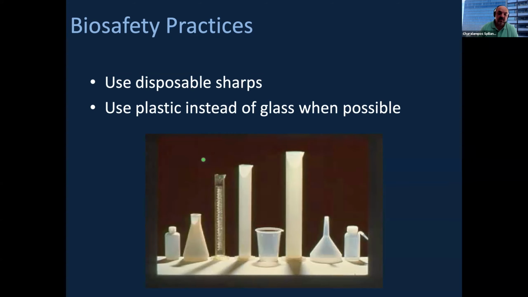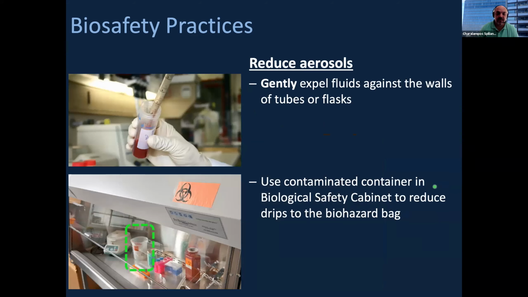Now, in order to protect yourself, it would be better to use plasticware instead of glassware, since if the glassware breaks, then you have to follow a certain procedure in order to dispose of the potentially contaminated equipment, but also the area. Earlier, I said that you can avoid creating aerosols or spills within the lab. You could do that if you pipette potential biohazardous material on the side of the tube instead of going directly on top and pipetting in the middle of the tube. So if you pipette gently on the side, this decreases the risk of creating aerosols with potentially biohazardous material.